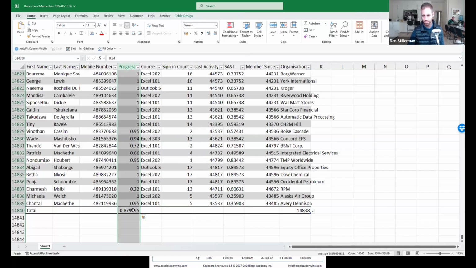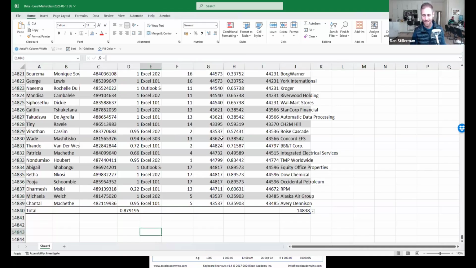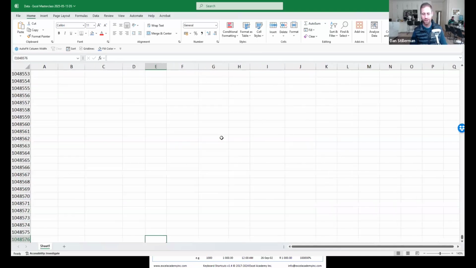Okay, it's actually misbehaving. It was meant to select all the data like that, but not including the total row. And then when you press it again, it should include the total row. And when you press it a third time, then it selects all the way down to 1,000,000. All right, how do we know that there are 1,000,000 or more rows in Excel? If we apply our keyboard shortcut, let's take a quick segue. Control and the down arrow. You'll see that we've just teleported to the end of the Excel world.